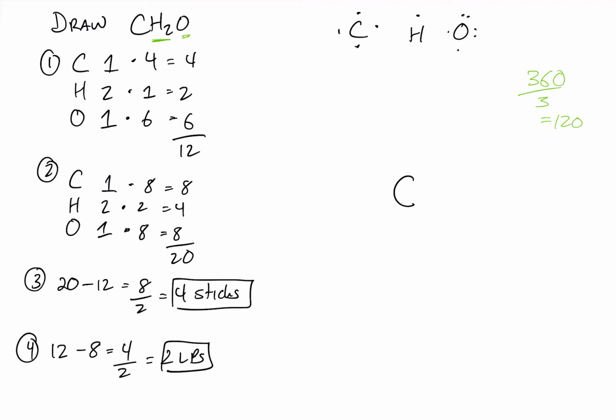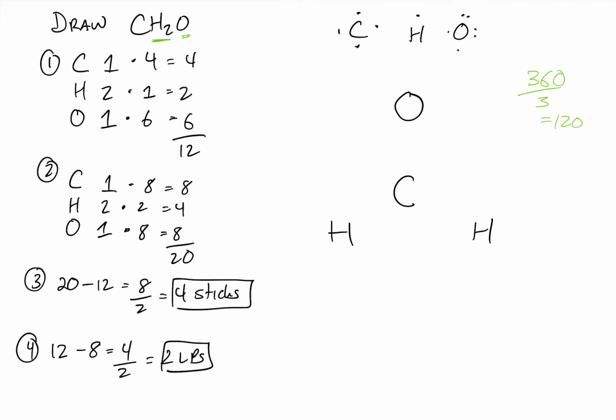Now, we're going to start off with one at the top, and the one at the top that we're going to put is oxygen, because oxygen is different from the other 2 hydrogens. So by convention, we usually put the different atom or the different bond at the top location, and that's what we're going to do. We're going to put oxygen at the top. The hydrogen and the hydrogen are going to go over here.